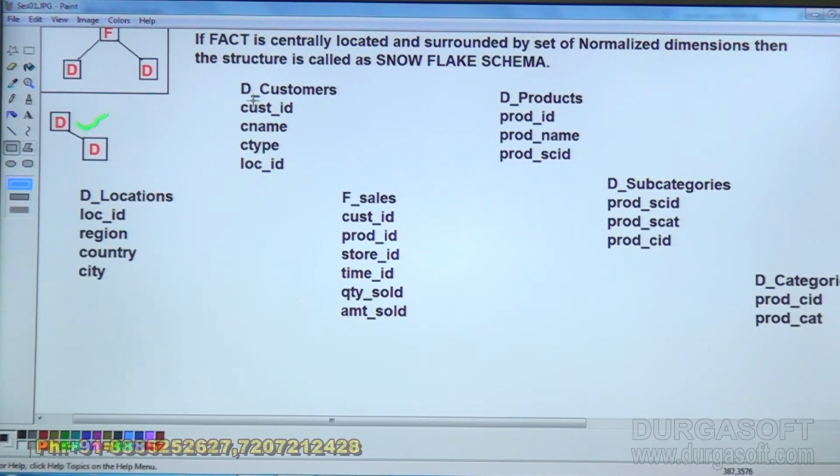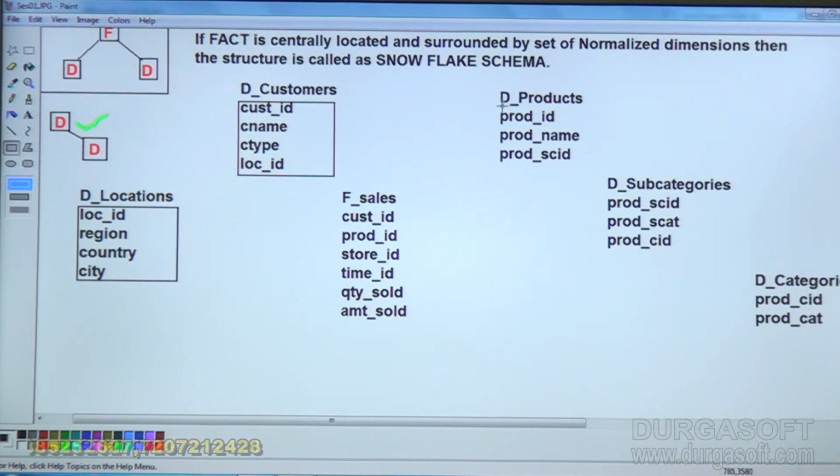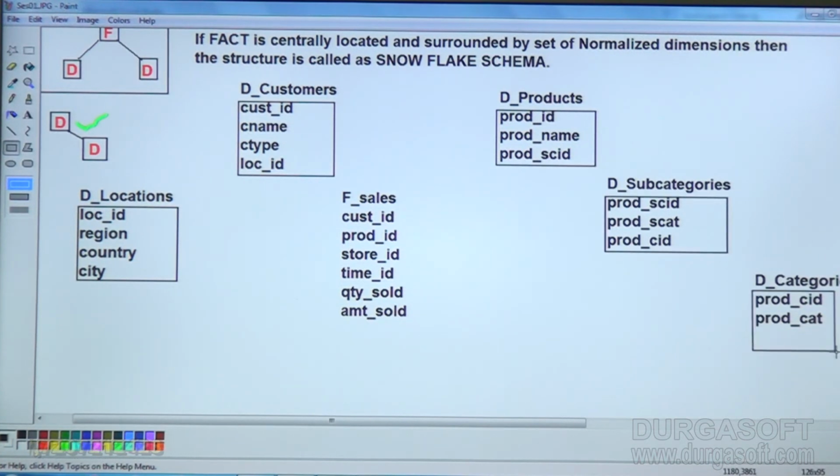So these are a set of dimension tables like customers, locations, products, subcategories and categories, and they are communicating with the fact table.